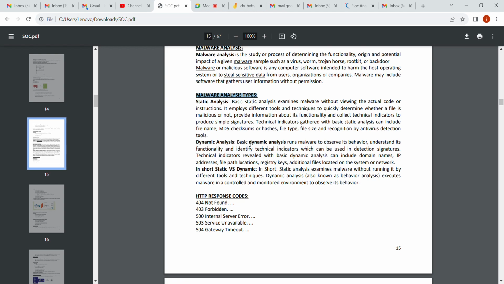So in this case you have been victimized, your complete device is compromised, and the attacker is trying to execute commands on his own. In that case, malware analysis can be a helpful thing.